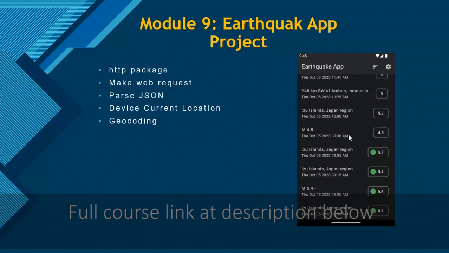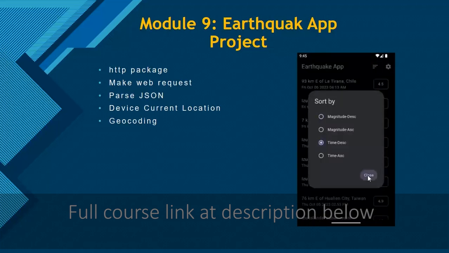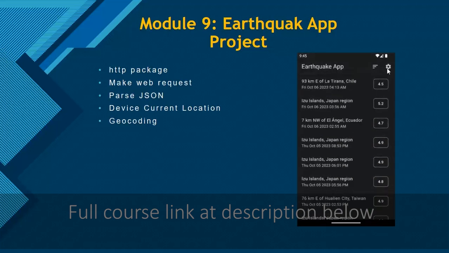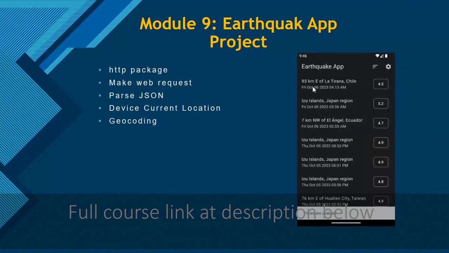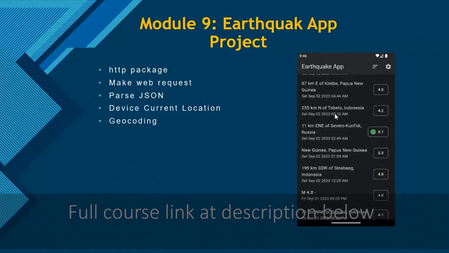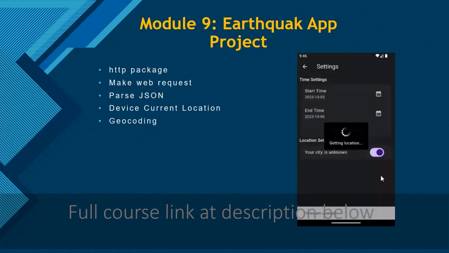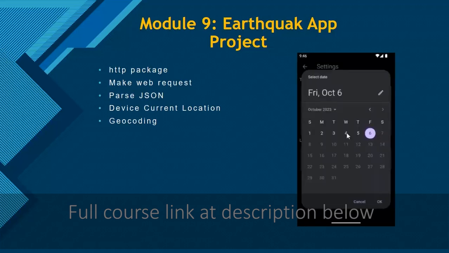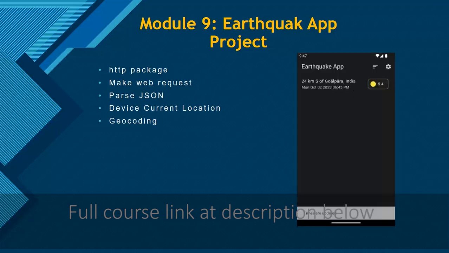Persisting and managing data by ourselves is a tedious job. What if someone stores and manages data in their own server and database, and we just make a request to them and get all the data and show our user? Sounds great. That's what you will do in this module. You will consume REST APIs and JSON data from remote server by making web GET request and build an earthquake app where you will show earthquake events that happened all around the world. Not only that, you will learn how to detect device location and fetch data according to that.